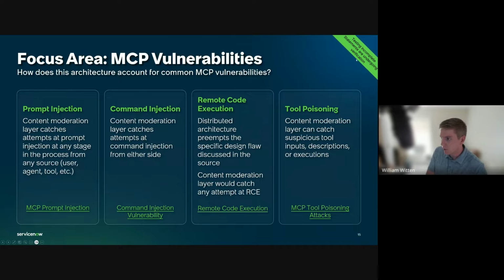Now, one thing that I will note, this testing is incomplete on this. Test statements are undergoing verification. You can see that tag in the top right. So definitely take what I'm saying with a grain of salt, but this is what I'm seeing as I start to really play around with this, kind of hacking around with it, the types of things that it's able to stand up to. In a very short while, we actually plan on having one of ServiceNow's very own red teams go through and do some testing on this solution. So we should have some much more robust information as far as how it performs in these areas very quickly.